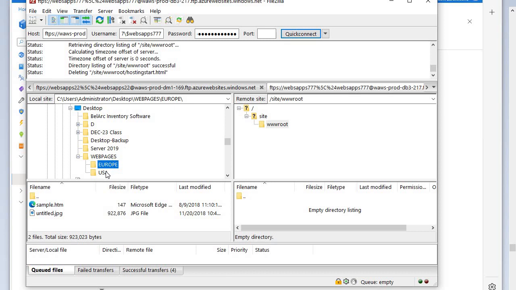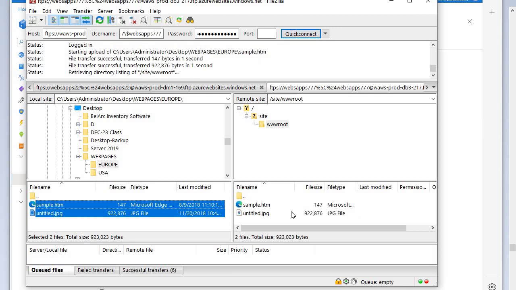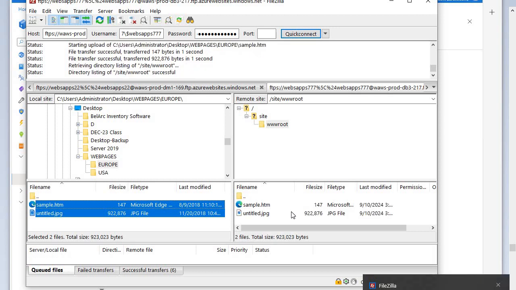I have created two pages, Europe and USA, so that I can show you the redundancy option. So I will select the Europe and I will copy these two files and move them to the server, drag and drop. Now this file copying is done.